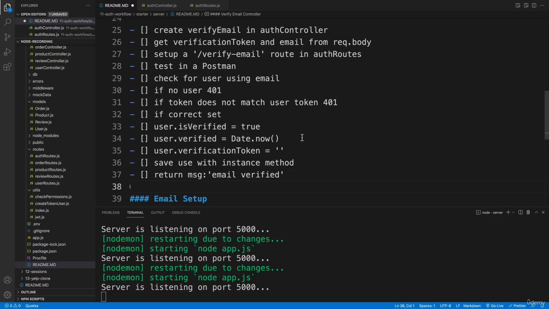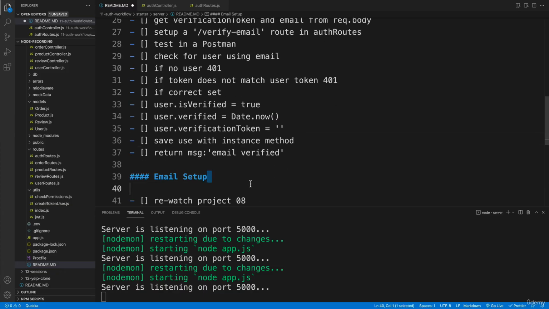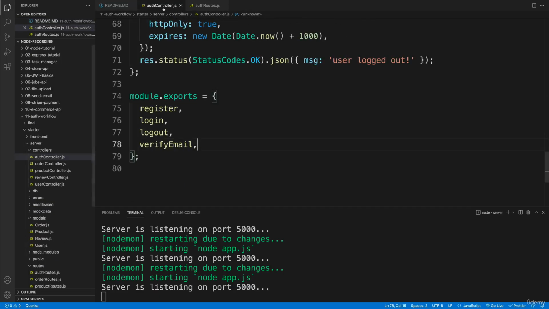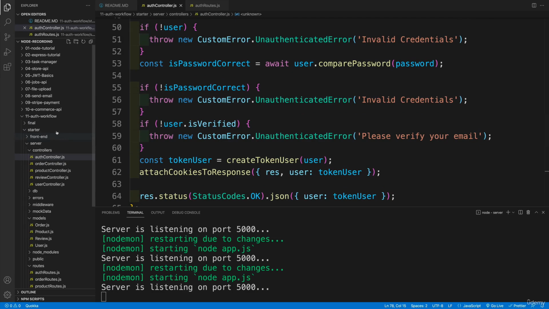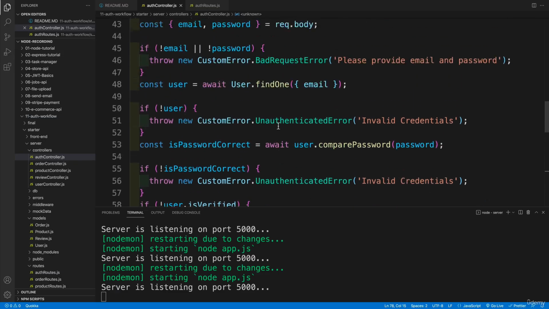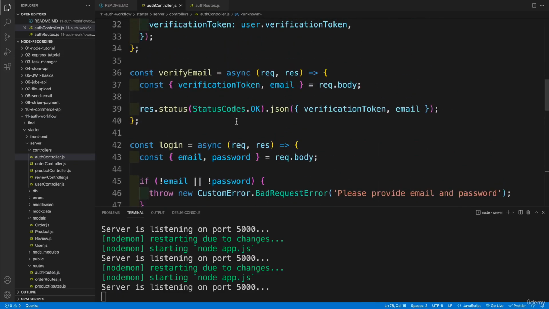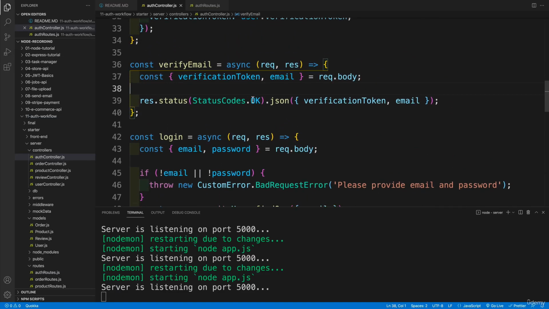And then we just want to save it using the instance method. So remember, that was an option that we can take where we use .save on the instance. And then as far as the return, we'll go with message and email verified. So let's try this one out. I'm going to navigate back to the auth controller. And since this is already, I believe, our 9th project, I'm pretty sure we can handle it if we set up the entire functionality and then we test it.